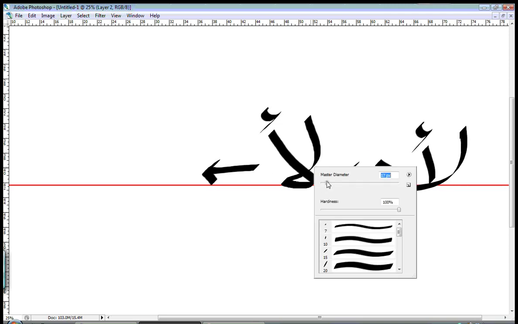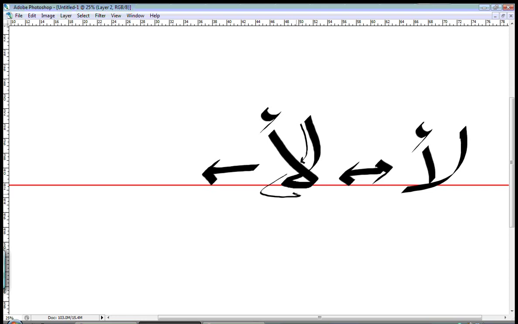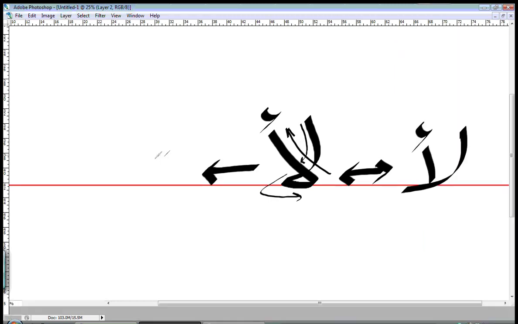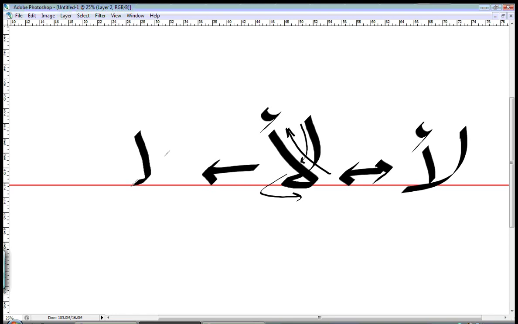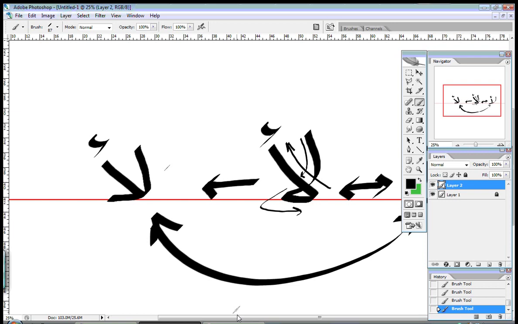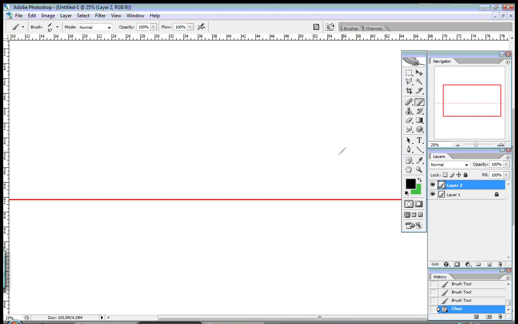I will do the same actions, which is go down like this, go back like that, and go up like this, and I will get the same result as the first one. Very quickly, because I'm running out of time. Going down to the left, going back, going up, and writing that. So see? These two are similar. Because I'm running out of time, I have to do the other letters now. If you have any questions about the Laam and how you write it, just send me a letter or video response, a comment. I'll be happy to help.